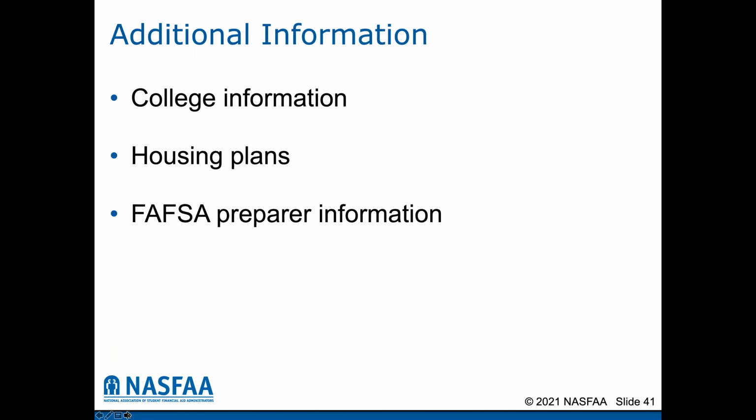Some additional information they're also going to be looking for. What colleges are you looking to apply for? And this is where you're going to need to know or have an idea of where you might be looking to go to school. You can send the FAFSA to any school you want. They will then tie that into their admission. So if you think that you might apply to a college, get them the FAFSA information sooner than later. We always say put everybody that you are thinking about. That way, if you do apply for admission, then they can just tie that in and then off you go with getting a financial aid award letter.